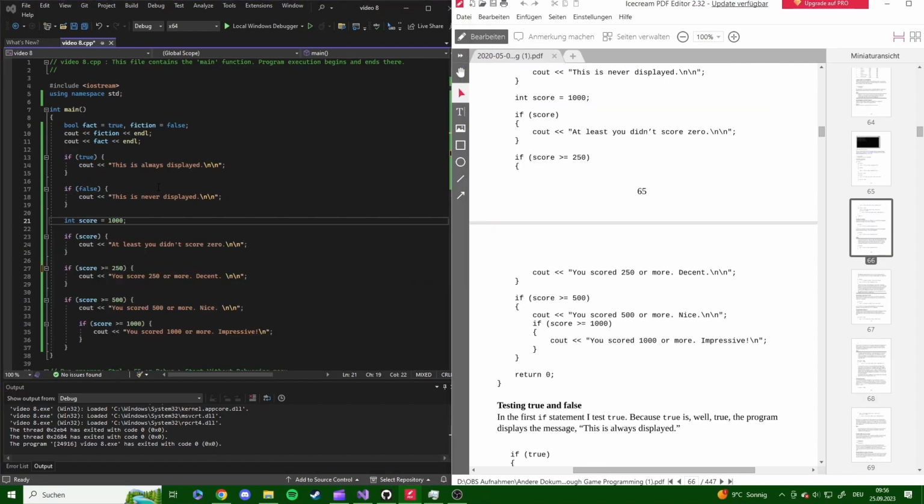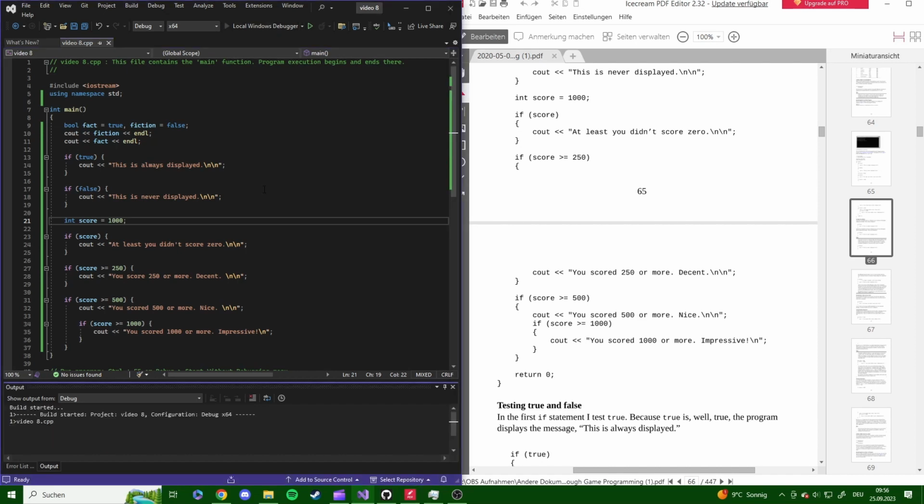Now I have some other code with an integer, and as you can see we have 4 if statements. The first one will always be displayed, unless the score is 0, because if it's 0 it's false. If it's over 0 it will be displayed because it's true. Then we have 250, 500 and 1000.